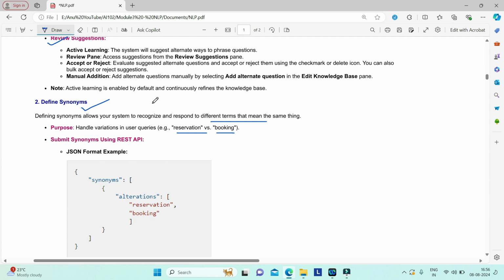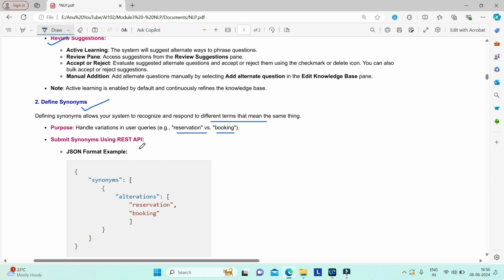If you have already defined these synonyms, your system will be able to learn from the user queries that reservation and booking mean the same. This will enhance the performance of the system by providing an accurate answer whether the user asks reservation or booking, because the system will understand that both mean the same.